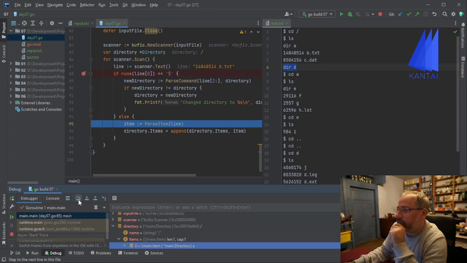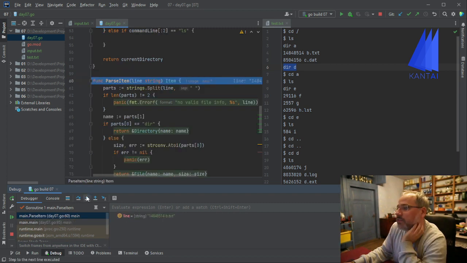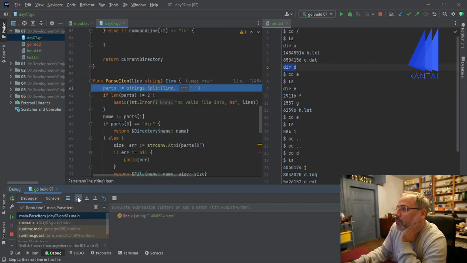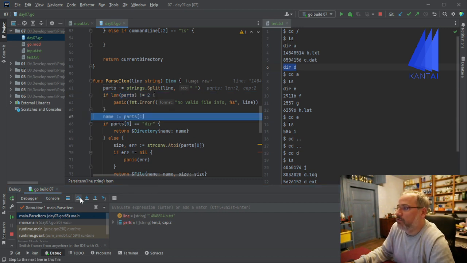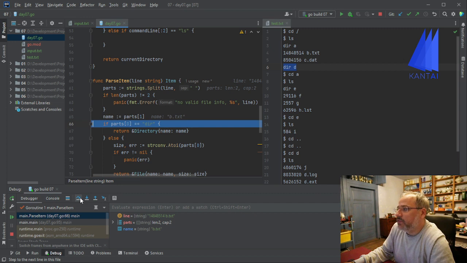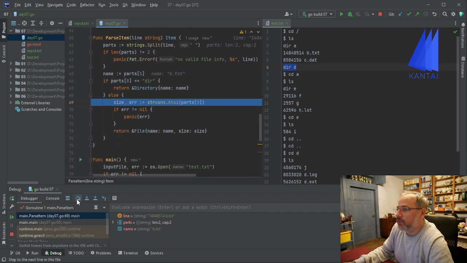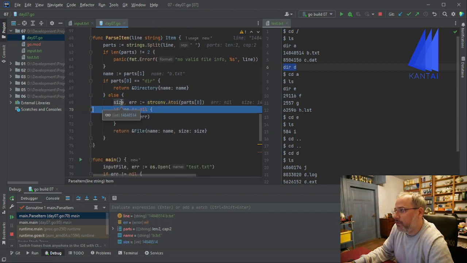So we go over the next line. It's again not a command. So dive into parse item. We split the string on the blank so that we end up with 2 strings, one containing the size and one containing the file name. Okay, so far so good. We assign the name. We know it's not a directory because it has a size. We convert the size to a number.